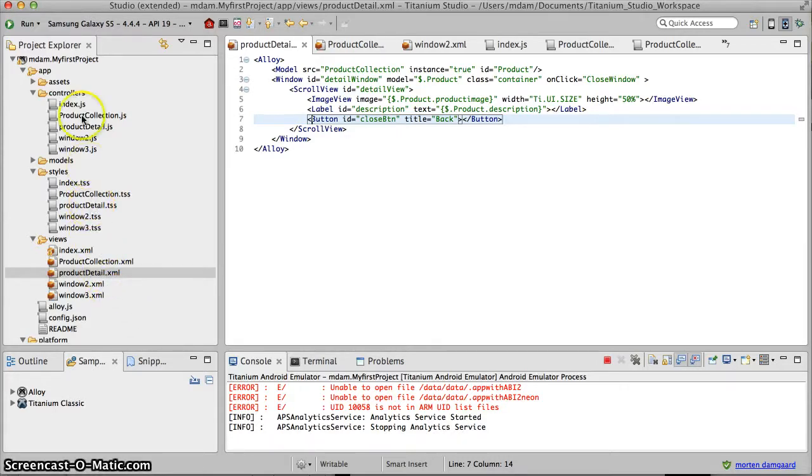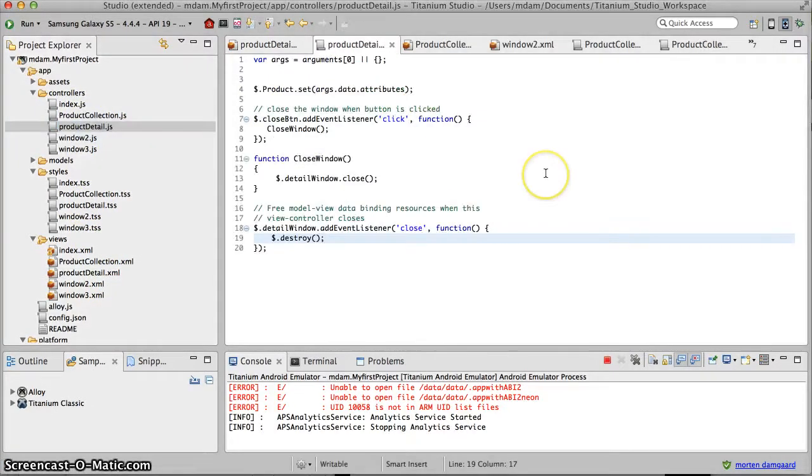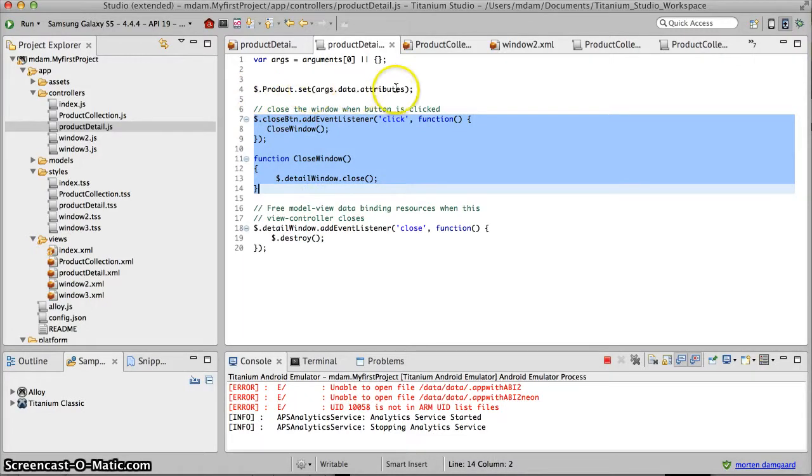Let's look at the controller in here. Okay, so what I do here, I start to set the arguments that are brought in with the model, where we call the product detail, we add the model. So we set the data arguments so we can get the data, and then I have some functionality right here. This actually forces the page to be rendered with the data.